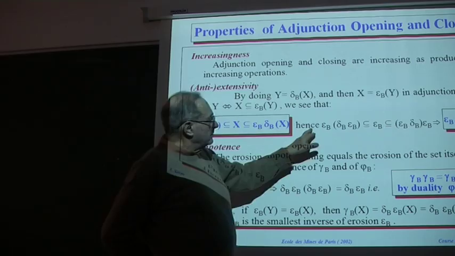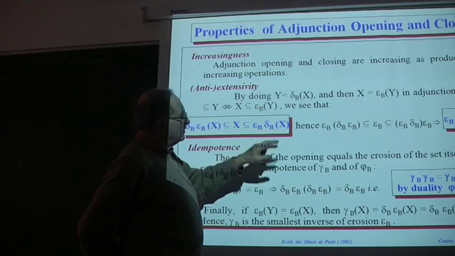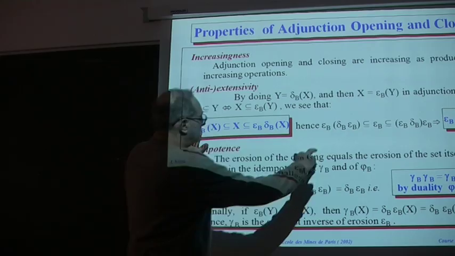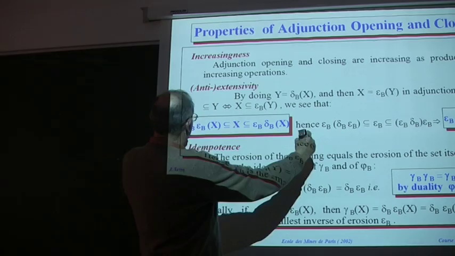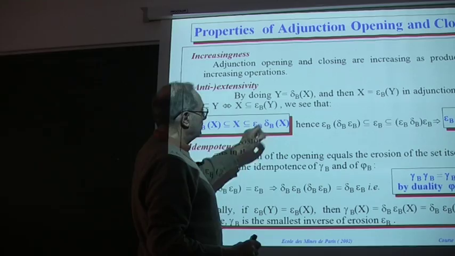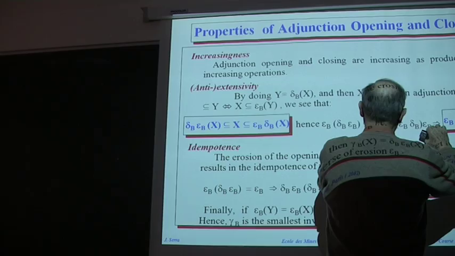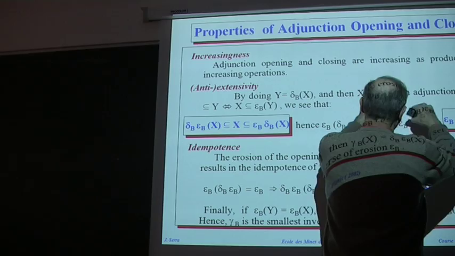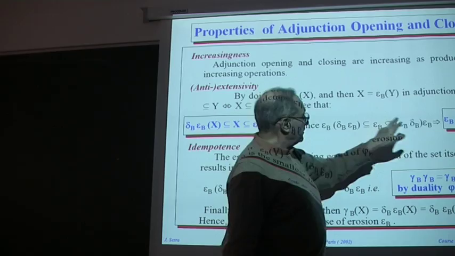And it can be reinterpreted also in the following sense. Suppose that I erode and I dilate, which is smaller than the identity. So by increasingness, if I erode both sides, it means that I erode this product, which is smaller than the erosion. And the same here. If I start from the erosion and I apply these two operations, identity or that, I have that finally, meaning that eroded, dilated, eroded appears here and there. So eroded, dilated, eroded is the same as eroded.